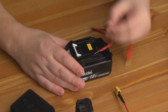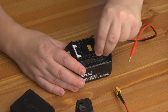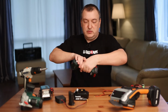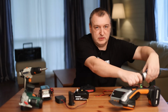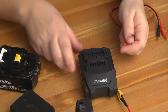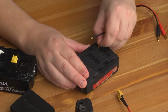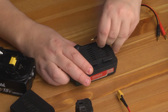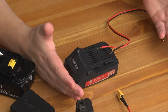For example, I put in a Makita battery. Black minus, red plus. Holds up very well. I do the same with the Metabo battery. AliExpress sells a special holder, but you don't need to buy it, use these contacts. Everything is exactly the same. Plus and minus are marked on the battery. Accordingly, I insert red into the plus. The contact enters tightly and holds well here. Black minus. Connected, and now you can charge.